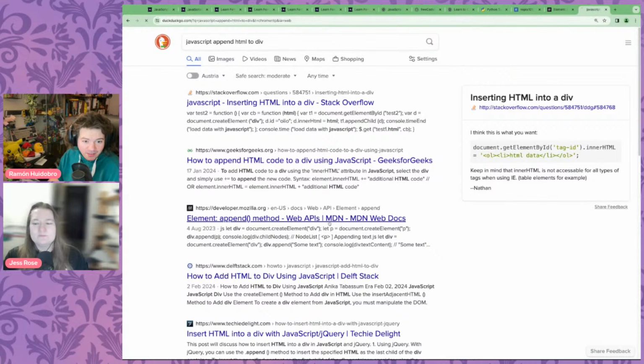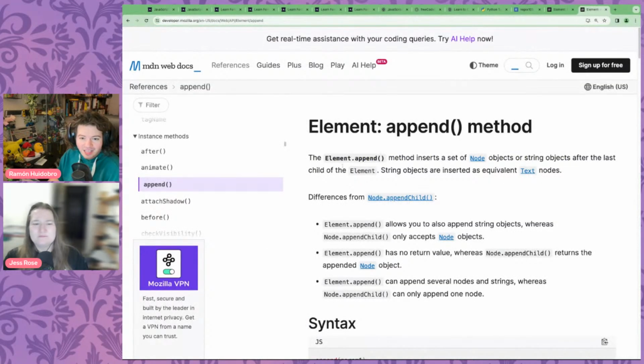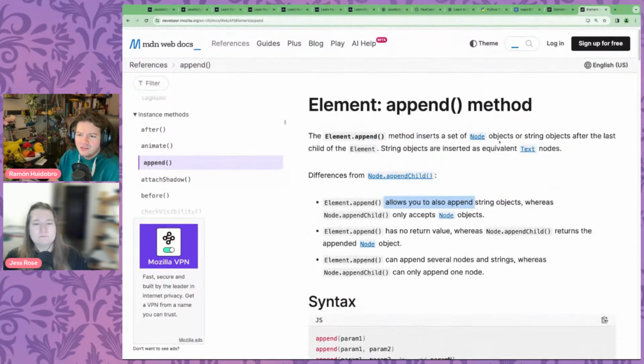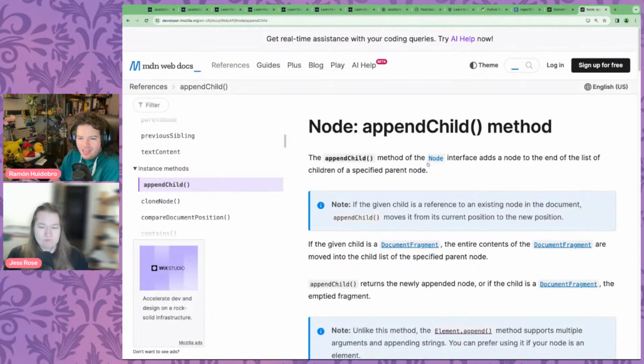For example, look at this. Element.append lets me append node objects after the last child of element. Yeah, so you can look. This is what I do like 90% of the time. I'm just looking stuff up based on stuff that I remember as patterns. And like, which one is best? Going back to this, for example, do I need this or do I need append? I'll try one, I'll try the other. As Jess always puts it, get weird.